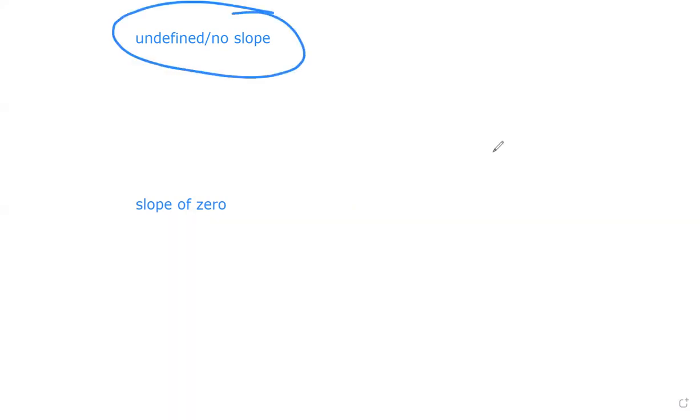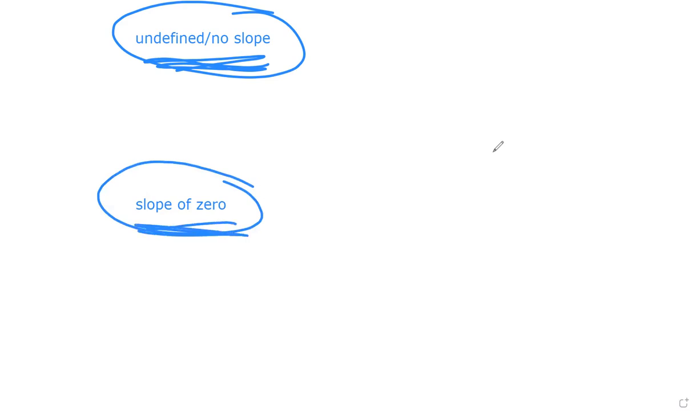Question number 8. Which direction does a line with an undefined slope or no slope go? All right, so this is one we just kind of have to commit to memory, but the big thing I am always worried about is that people will mix up these two situations. Now, the question is about undefined or no slope. And people, even though we've harped on it quite a bit, it is completely different from a slope of zero.